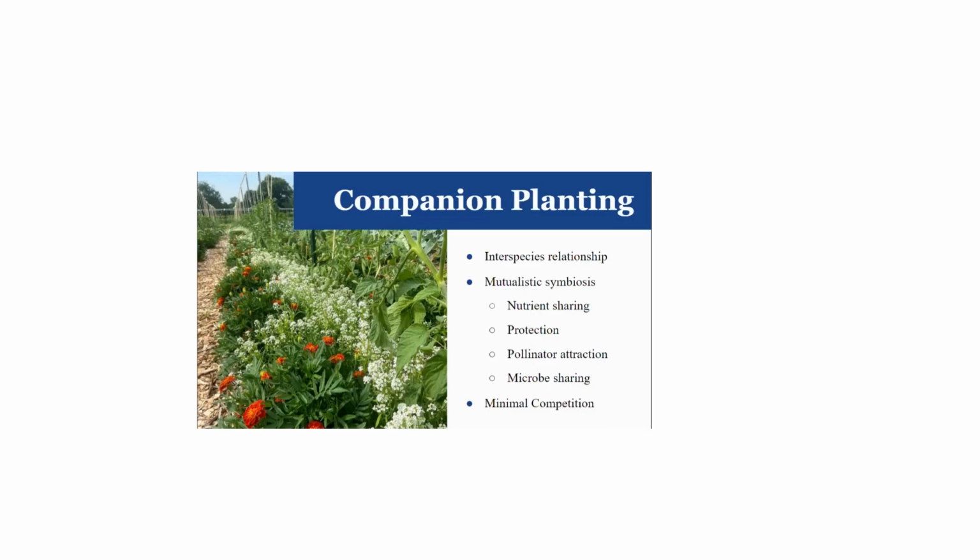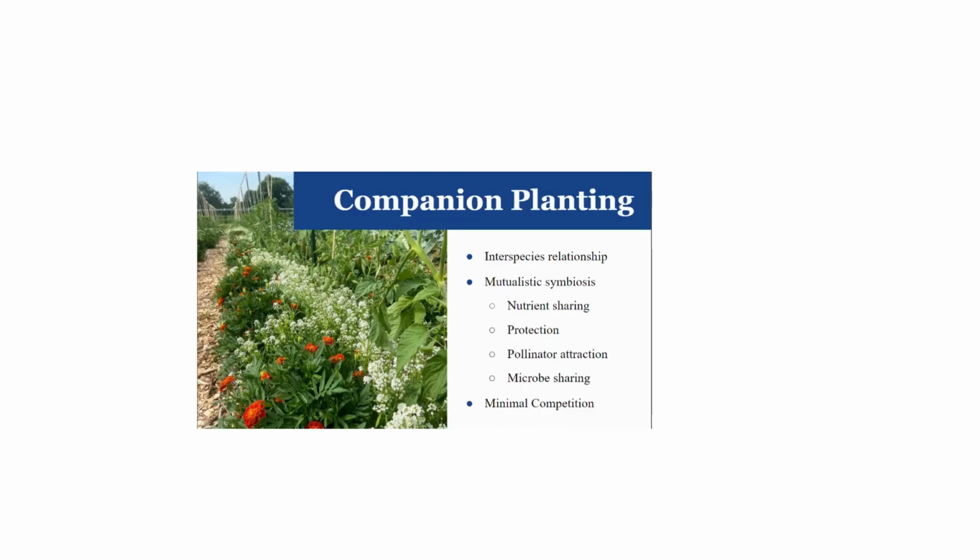Again, I said pollinator attraction, and also sometimes, if you're thinking about mycorrhizae as a really good popular example, if you're thinking about trees and how some trees can actually determine which, I don't want to use too many terms, but essentially what piece of this mycorrhizae or fungus is reaching what plant is actually related to that tree, and share nutrients through it that way, which is really cool. So there's just so many different ways that you're supporting relationships when you're doing companion planting.